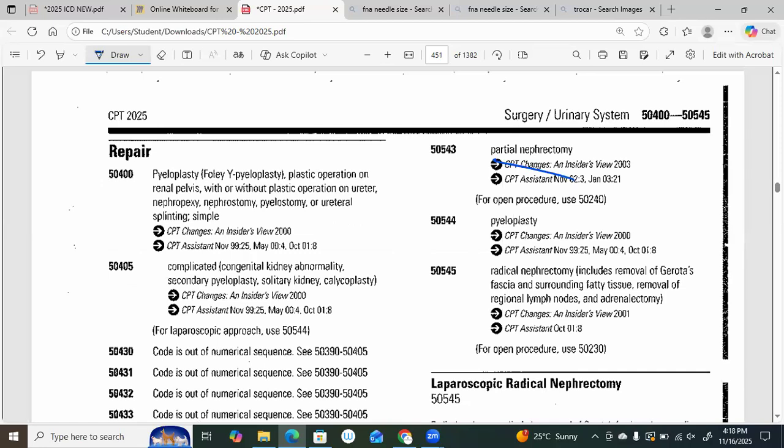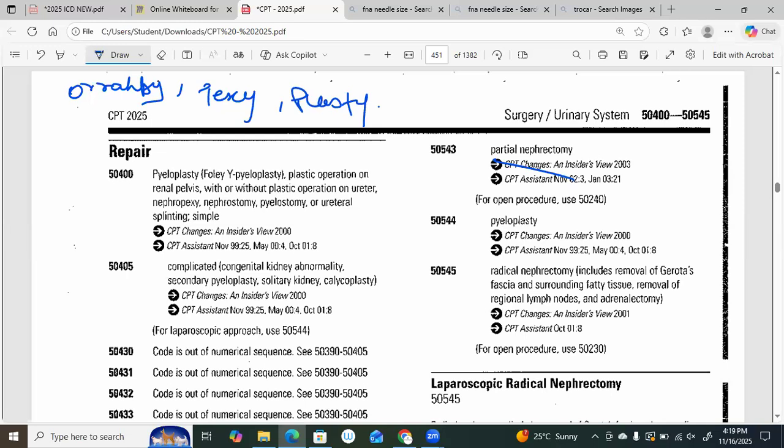Okay, the next section we have here is repair. Repair means repair of an organ, that is kidney. We are talking about the kidney only, to treat injury, disease, any congenital abnormalities, any strictures, meaning stenosis or any obstructions. So that is repair. The suffix we can use for repair is orrhaphy or rrhaphy. This is a suffix for the repair. Pexy is another suffix for repair. So these are the suffixes for the repair, as well as plasty.